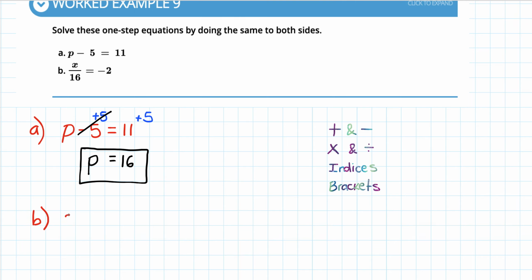Question B is X divided by 6. Notice what I'm doing here. I'm using the first square, the first grid, to put the X, then I'm using my vinculum and 6. You see how I'm using 2 squares for my fraction. I don't want you to have it all squishy like this, because then it's not going to be clear. So X divided by 6 is equal to -2. Wonderful.